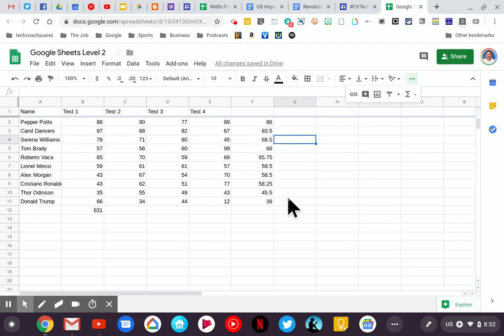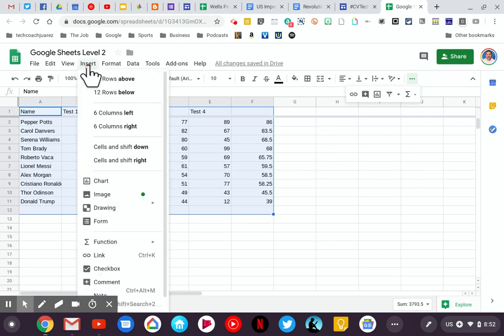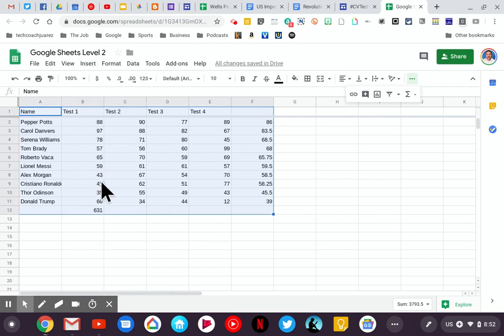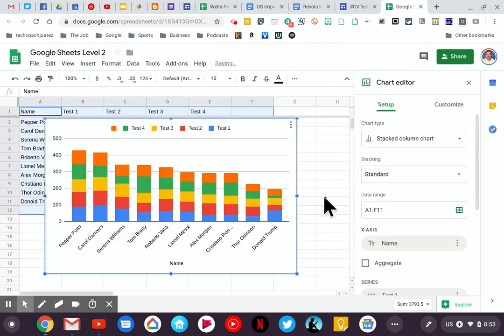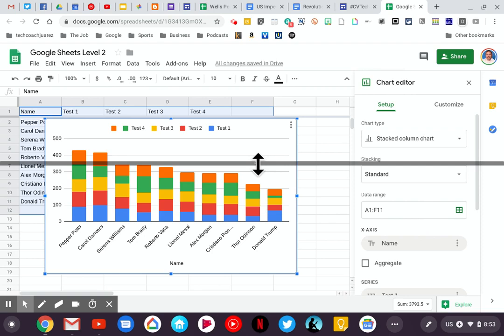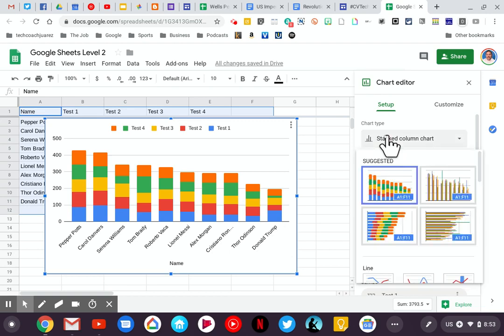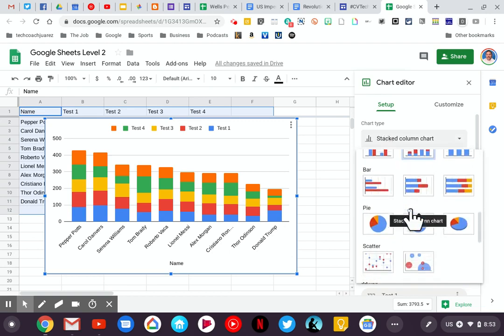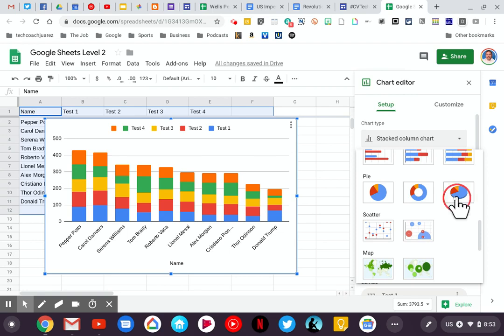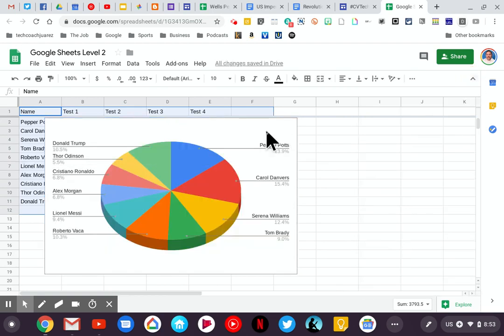So we're using some of the different functions here on Google Sheets. Next we're going to select all the data we have on the sheet. So I'm just going to go ahead and go like this. Then what we're going to do is insert a pie chart. Once I've selected all the data that I want to include in my chart, I'm going to go to Insert, go down here to Chart, and it's going to pop up here on the right side in a second. By default, it's going to show me something like this, but I want to turn this into a pie chart. So the chart type is what I do right here. I click right there and scroll down until I find a pie chart. There's a cool looking pie chart right here. There it is. I can close the editor.